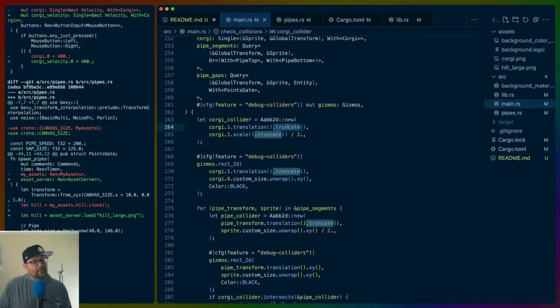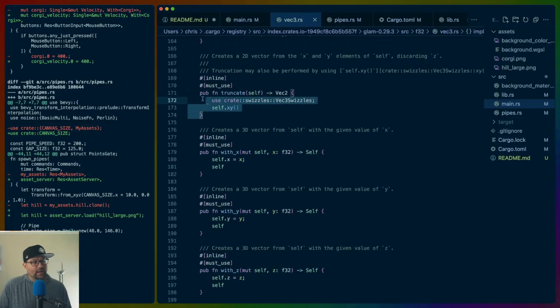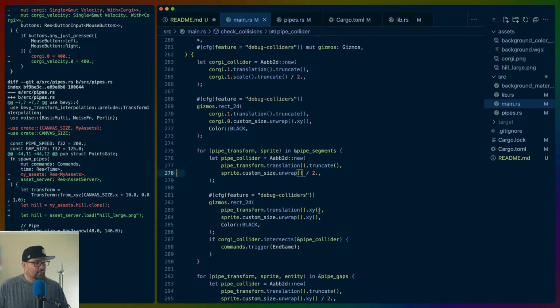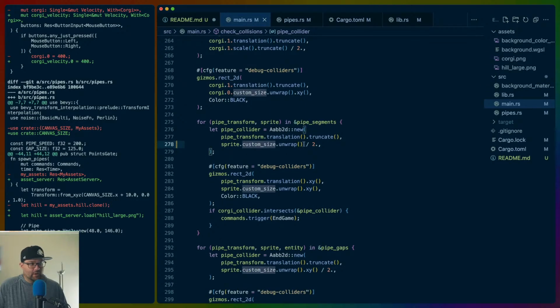I feel like truncate exists, right? And truncate is .xy. Truncate is also confusing. I should at least be consistent, I guess. I'm pretty sure custom size is already a vec2, so I don't know why I had .xy there.